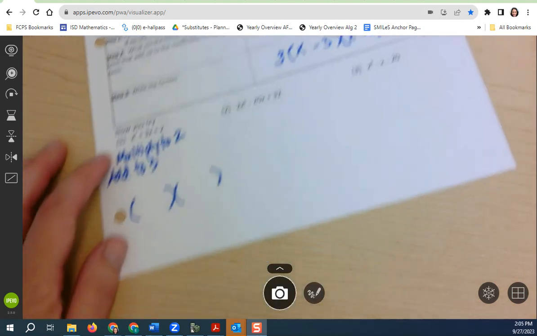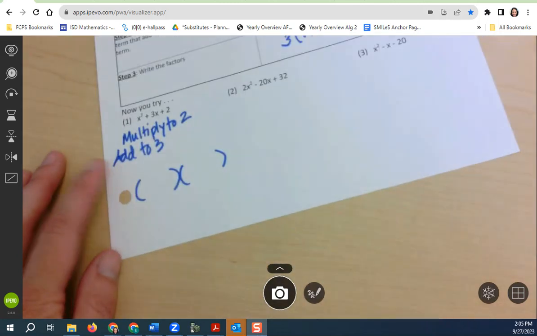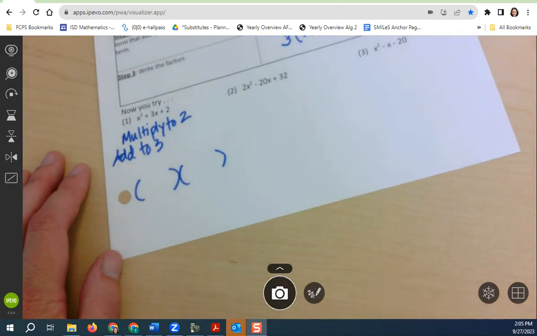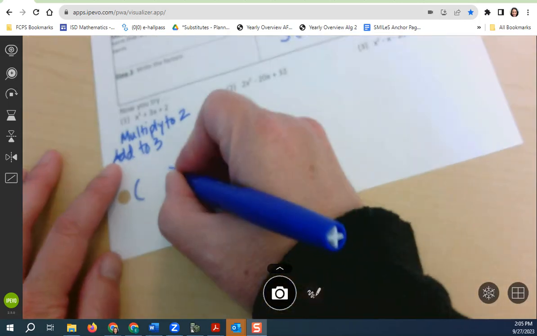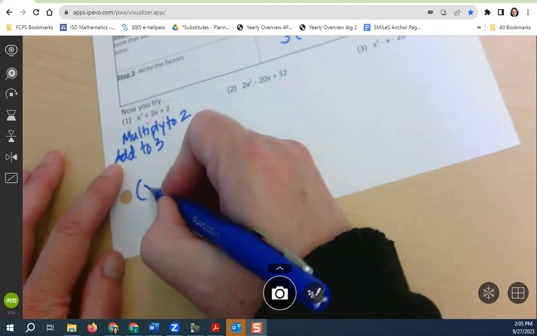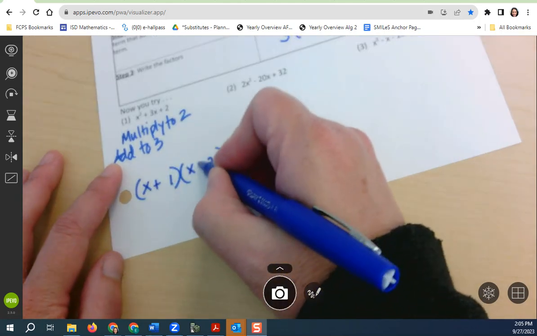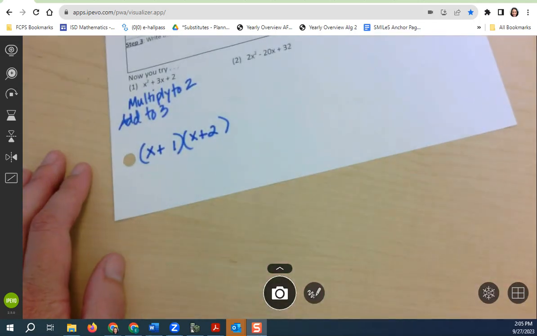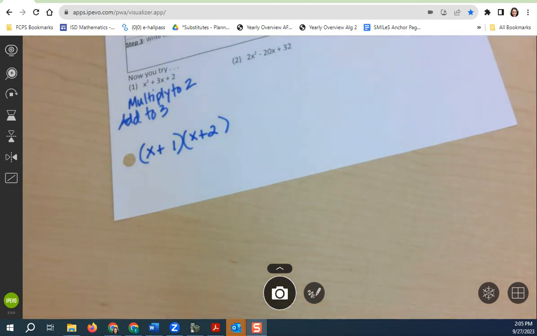So, finding two numbers that multiply to make 2 and add to make 3. The only way to multiply to 2 is what times what? 1 times 2, right? And luckily those numbers do add to 3, so you should have x plus 1 and x plus 2. Who has a question on that one? Can they go the other way around? That's a great question. Yes, it can, because multiplication is commutative, which means that you can move them around. It can be the first times the second or the second times the first, and that doesn't change anything.